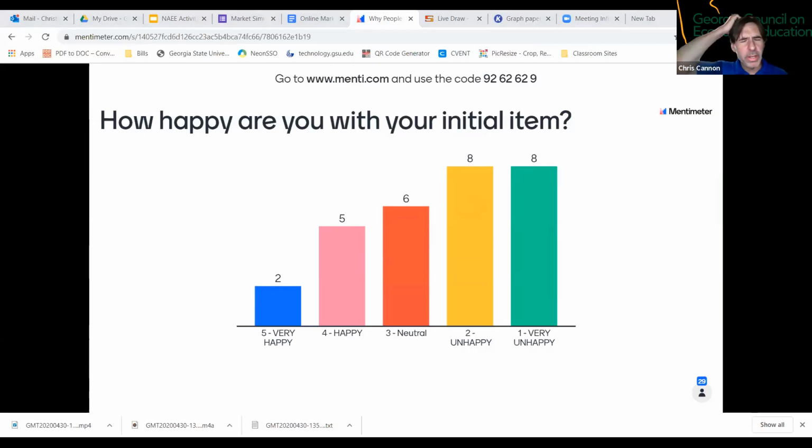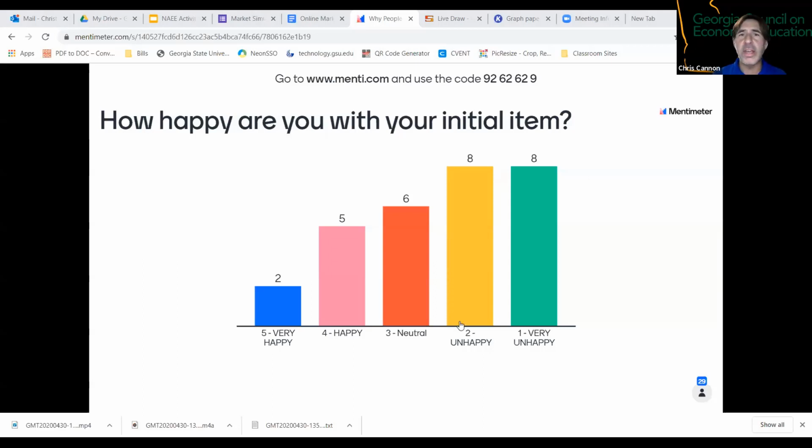A problem I have run into a little bit with this is sometimes people can't quite figure out the Menti thing, even though I try to make it as simple as possible. The other problem is, like you guys all know, some people just don't participate. They put the webinar on and then they walk away. But we got good participation if we got 29 folks. Check out what we got going on here.